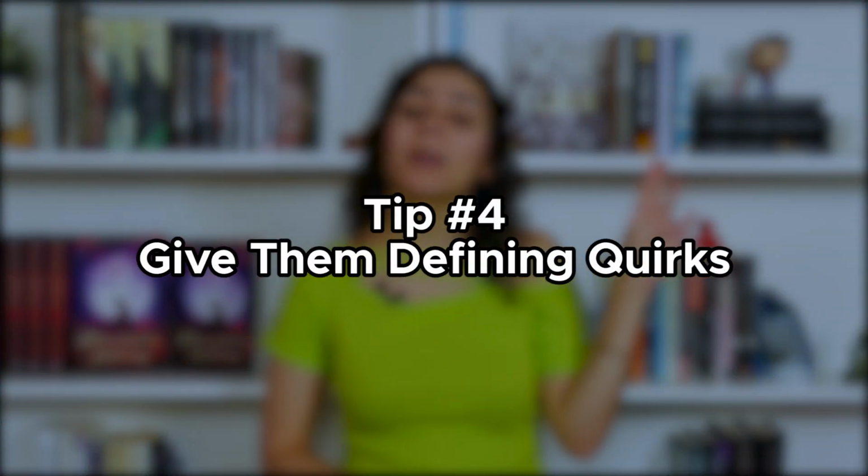Number 4, give them defining quirks. Just like their flaws, you want them to have quirks that are specific to them. For example, maybe they bite their nails when they're nervous, or maybe they're obsessed with the color yellow, or maybe they love cursing people in different languages. They can even be a neat freak who flosses after each meal. Whatever their quirk is, it makes them human. I mean, think about your defining quirks. We all have them. And if you're not sure what they could be, think about the things that your friends tease you about. Maybe you play a crime podcast to fall asleep and your friends make fun of you for it.